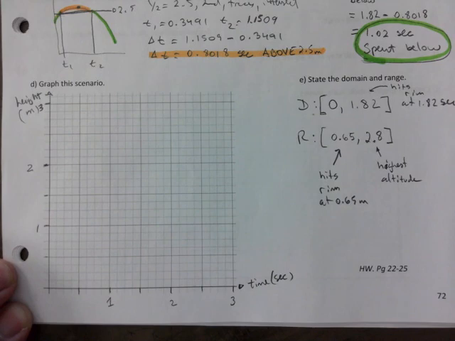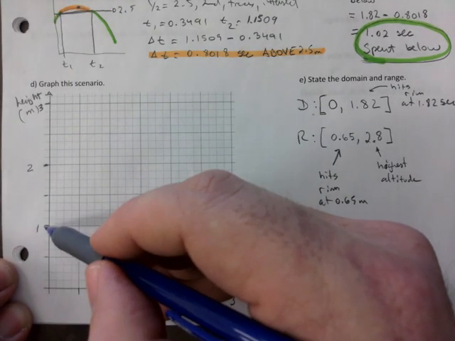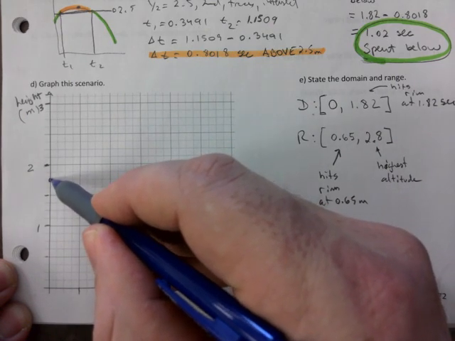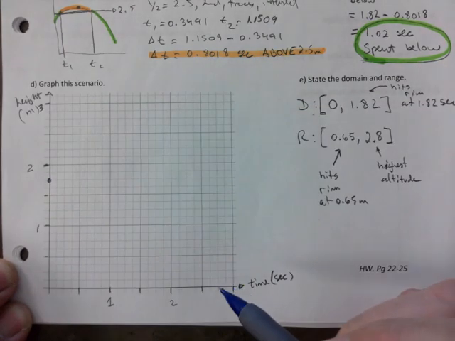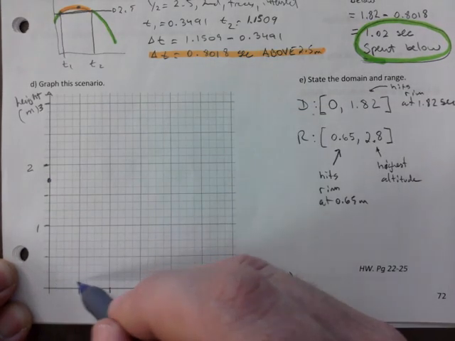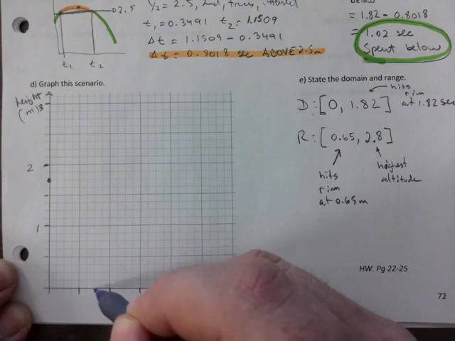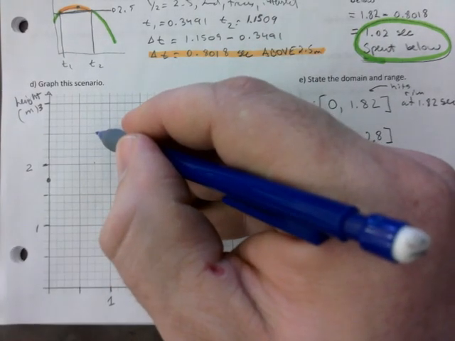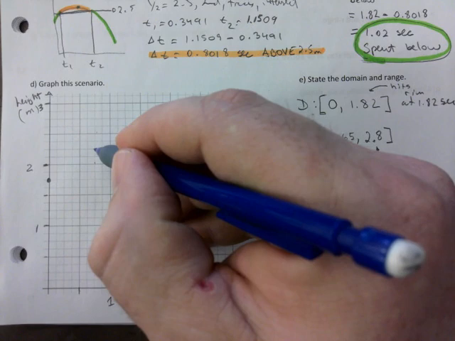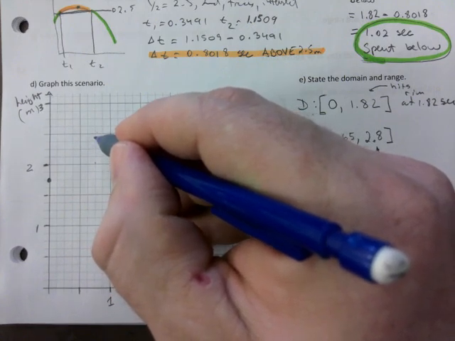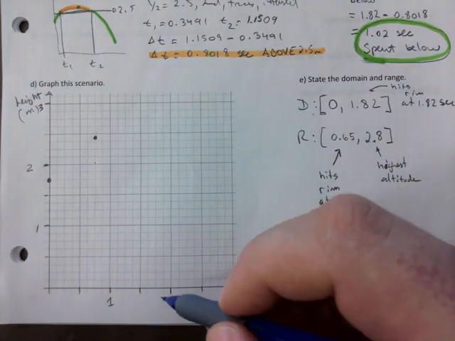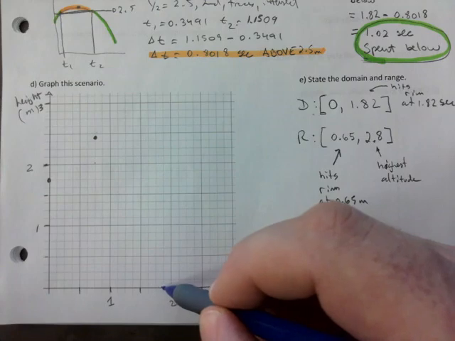Let's plot the points. 1.75 we start. This is 1, 1.5. 1.75 is right in between 1.5 and 2. Make a dot. Our vertex happens at 0.75. That's exactly here. Let's go up and we go all the way to 2.8. This is 2, this is 2.5, 2.75, 2.8 is just above that.